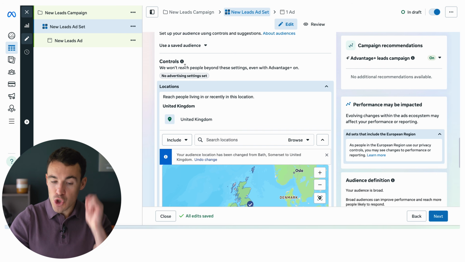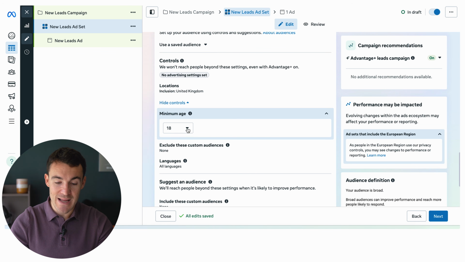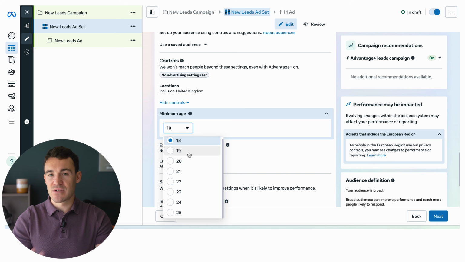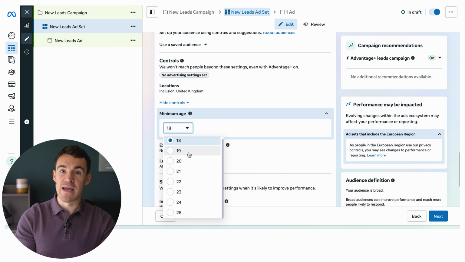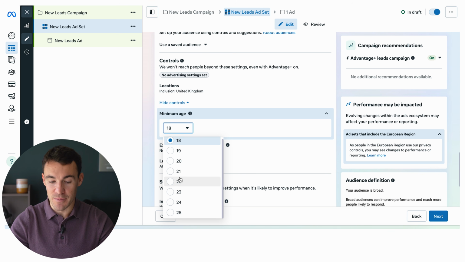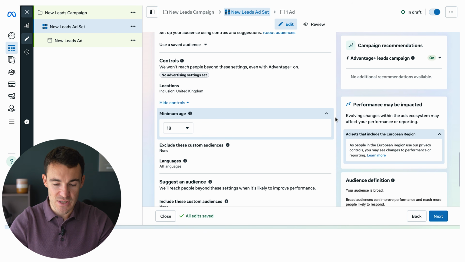Right, moving on. We've got show more controls. So in show more controls, we've got a minimum age, so you can select anything from 18 up to 25. This is typically recommended if you're advertising something in a particular location and there are legal restrictions on who can and can't buy it. For example, in some places, you need to be 21 to buy certain things, right? So you want to select 21 as your minimum. Otherwise, often best to leave it open. It only goes up to 25. This is not like strict age targeting criteria. This is just for the purposes that I described.